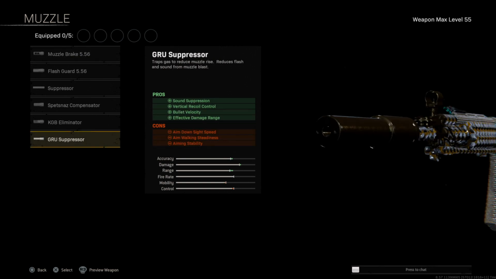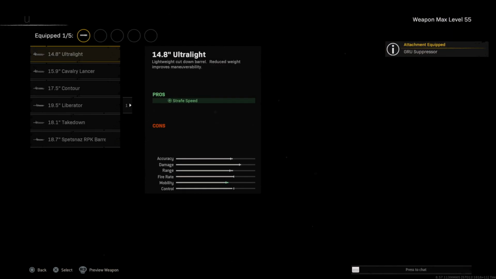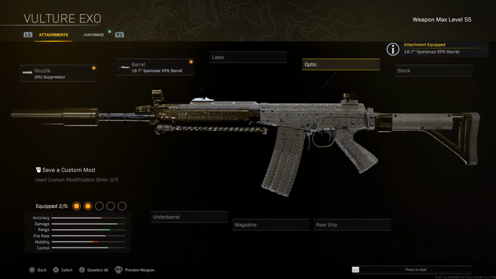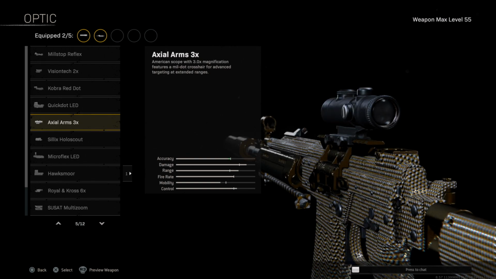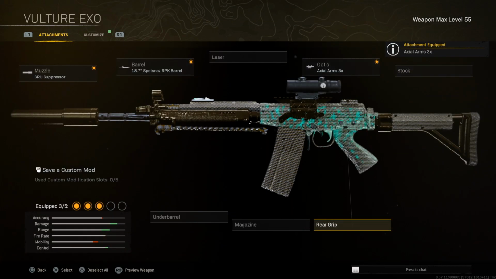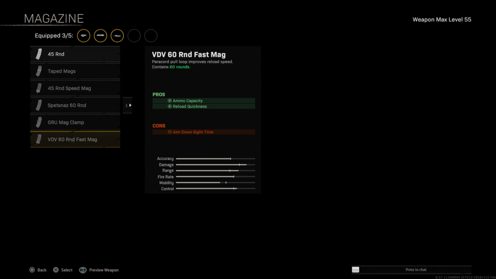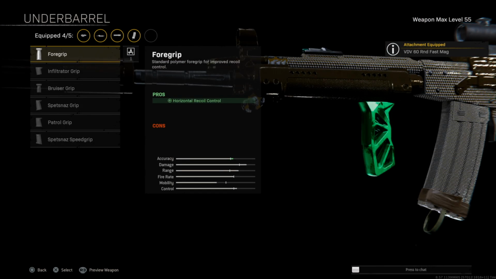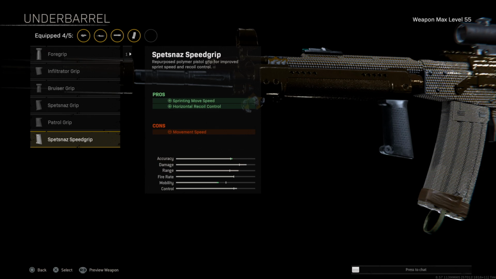But the class setup that we're going to have for this one is going to be the GRU suppressor. For the barrel, we're still going to go with the last one, the 18.7 Spetsnaz RPK barrel. No laser on this one. For the optic, we're going to go with the Aim Ops 3X. No stock on this one, no rear grip. For the magazine, we're going to go with the last one, the VDV 60 round fast mag. And then for the underbarrel, we're going to go with the last one as well, the Spetsnaz foregrip.